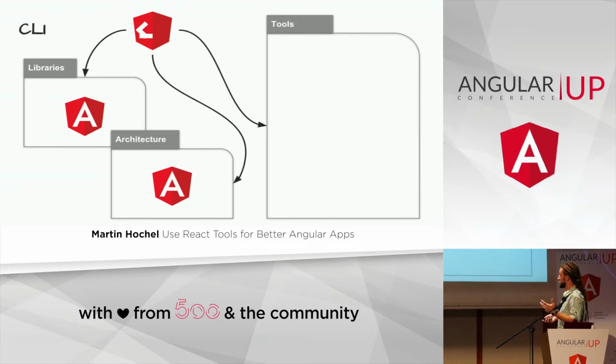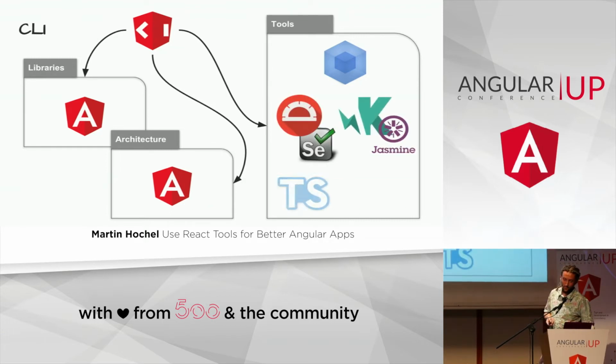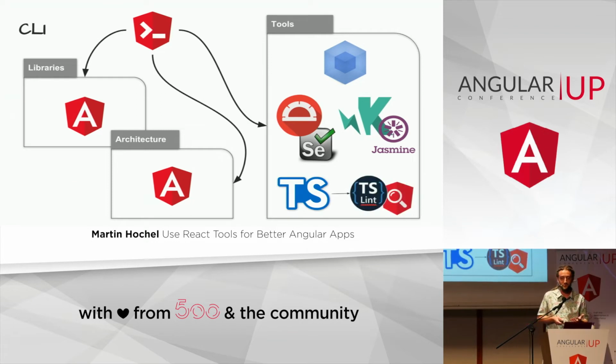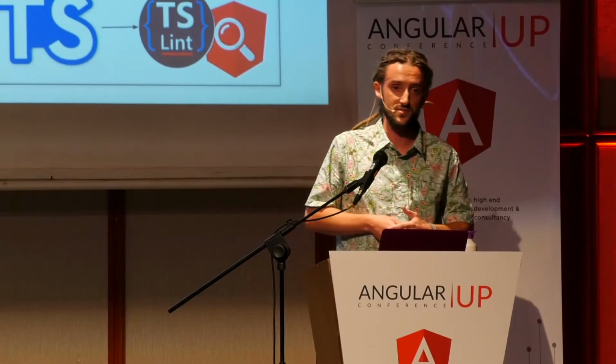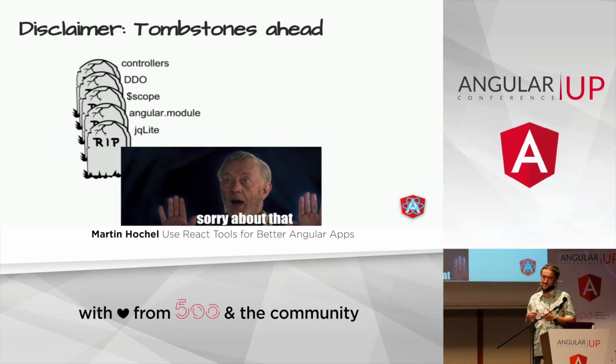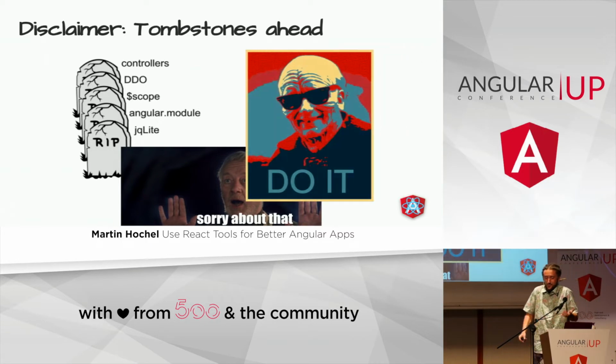Tooling is the area where things are getting interesting, right? So what do we have? We have Webpack as a module bundler. Thanks, Sean. Then we have Selenium for writing end-to-end tests with Protractor, Karma and Jasmine, and last but not least, the best thing that ever happened to JavaScript, TypeScript, with tools for static analysis like TSLint and Codelyzer. Before I continue, I have to apologize. I'll be introducing a few tombstones just to give back the Angular team what they did to AngularJS at NG Europe 2014, but I had to do it, you know.